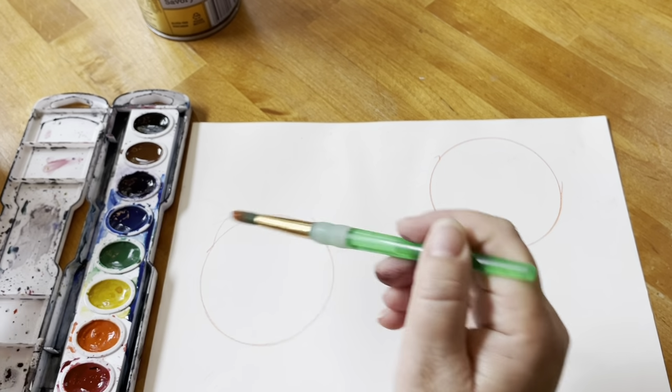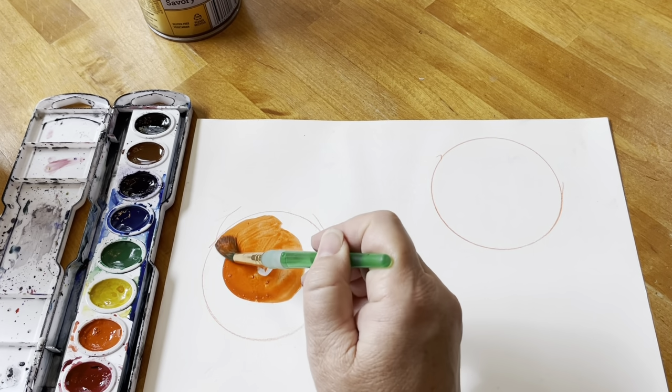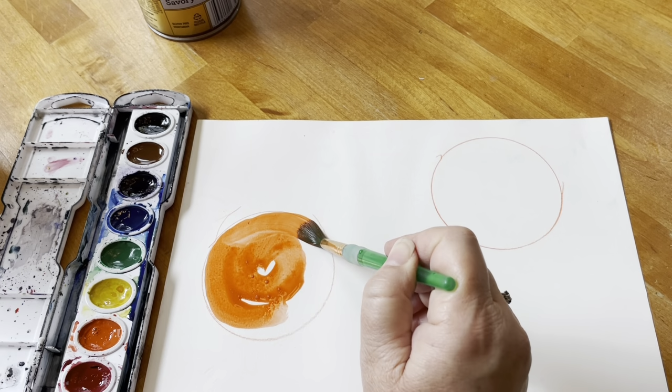So this one, I'm going to start a little different. I'm going to have two circles to start with, and then I'm going to let them collide.